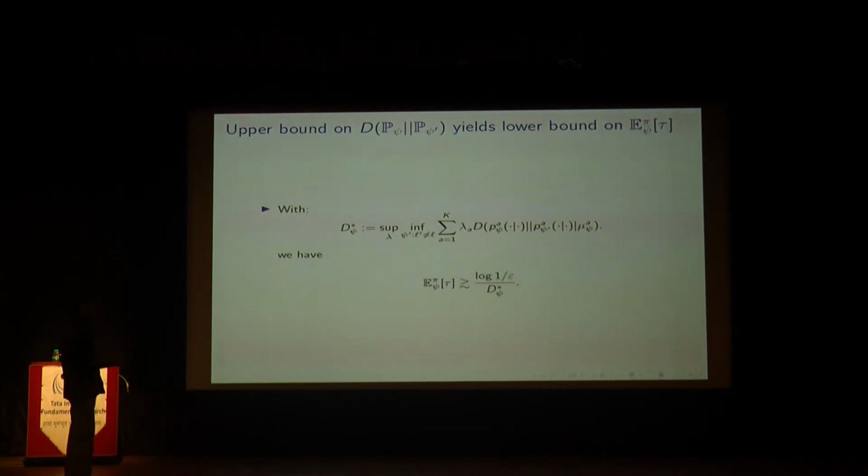Yes, the inf is actually optimizing over P and Q as well, and there is positive separation for this particular problem. Yes, I'm looking at inf across all possible P and Q, but P and Q must be different. Given a particular problem instance, if you look at the alternatives and the relative entropy between those two, there is positive separation. The positive separation depends on the parameter, so it could be closer and closer to 0, which means you might have to wait longer and longer. But I have answered the question as well.